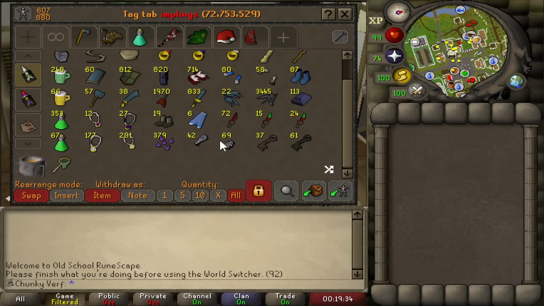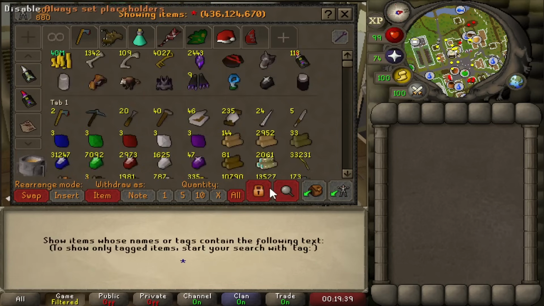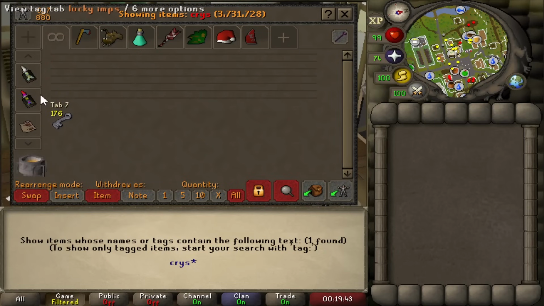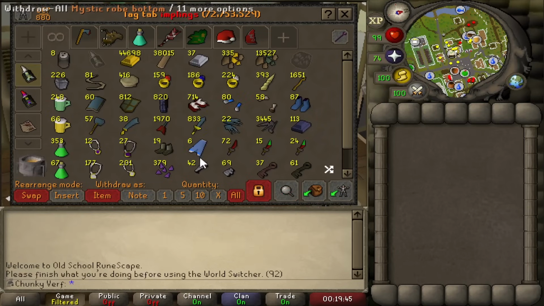So that's 42 crystal keys we have. Let's see. Crystal keys. 176. Plus like 40. So that's over 200 crystal keys now. Pretty nice as well. And some ammo. A lot of dragon daggers.